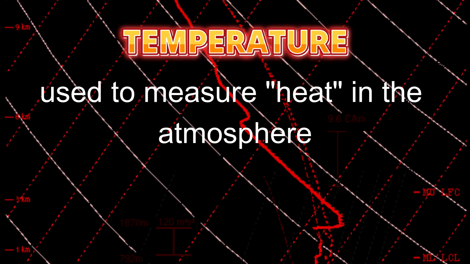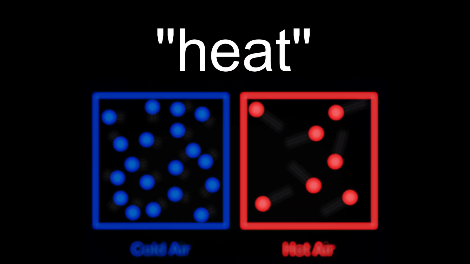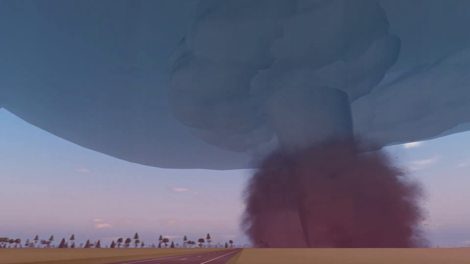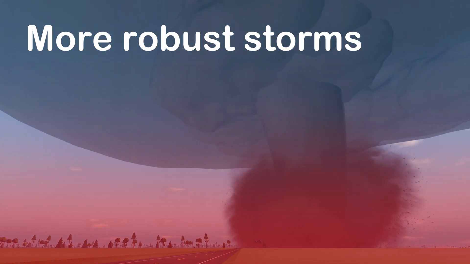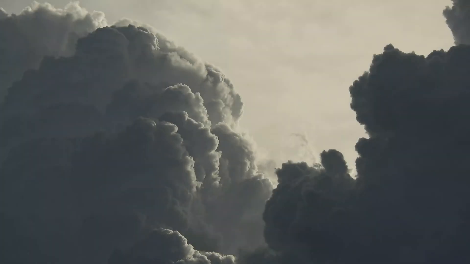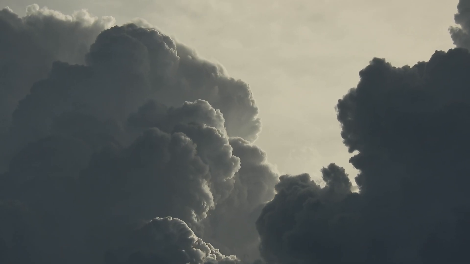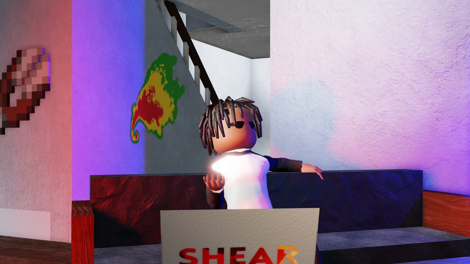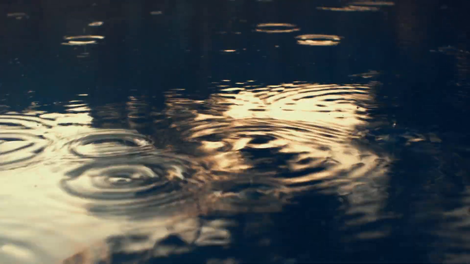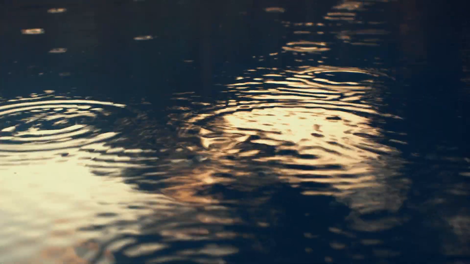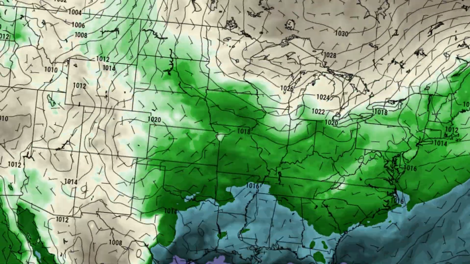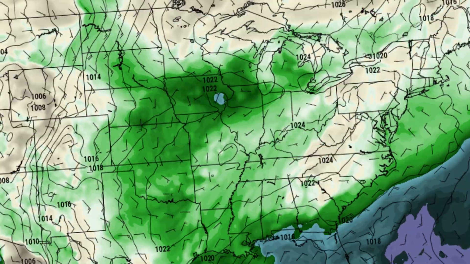Temperature is used to measure heat in the atmosphere. When we measure heat, we're measuring the kinetic energy of the air particles within an air parcel. In Twisted, higher temperatures signal the potential for more robust storm development. Warm air tends to hold more water vapor than cooler air, and because warmer air is less dense, it rises and cools. As it cools, it gets denser, but this means it can't hold that water anymore. Once an air parcel becomes 100% saturated with water, it gets squeezed out of the air and falls to the ground as rain. But how can we predict what air mass is going to condense at what point? This leads us to our next parameter.